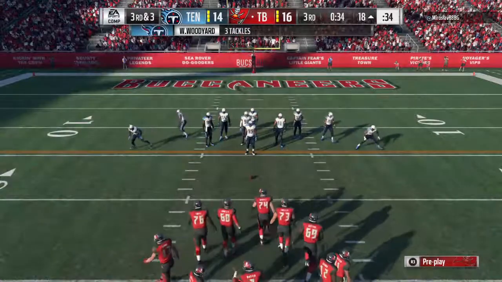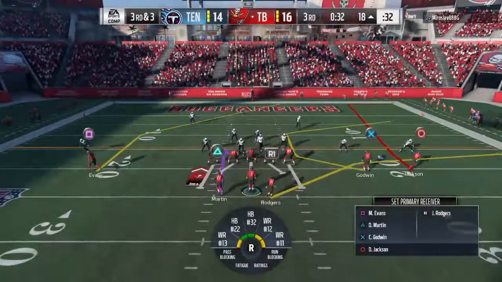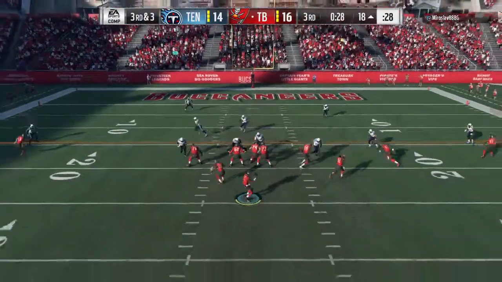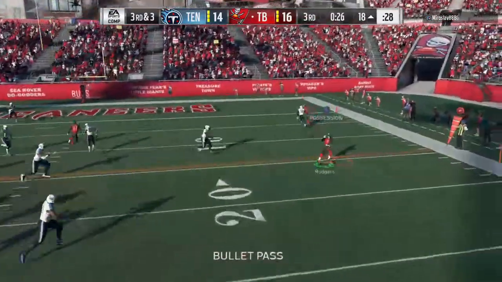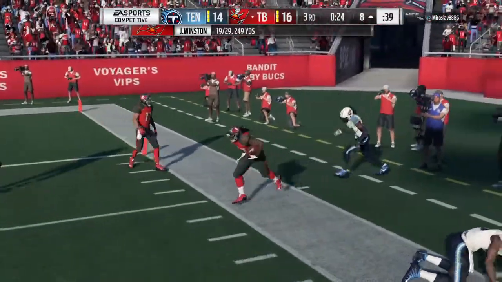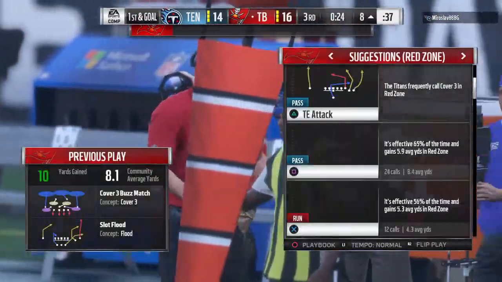The Bucs on 3rd down. 3 for 7 so far in this game. This time it's 3rd and 3. To throw, Winston. He hits Rodgers in the flat. They're able to convert on 3rd down, and that sets up a 1st and goal.